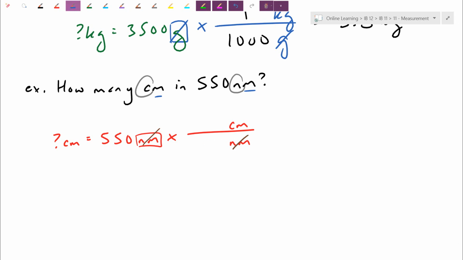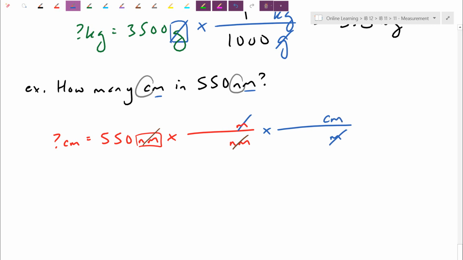I know nano is a billionth. I know centi is 100th. But that's a billionth of the base unit, that's 100th of the base unit. What I'm going to do is, I know eventually prefix to prefix, but let's just go the nano prefix, let's just go back to the base unit first, because I know at least that's a billionth. The advantage of doing this setup here is you can tack on as many conversion factors as you have. Well, now I have meters on top here, put meters on the bottom to cancel out, and then go to centimeters. So you see how you can tack on as many fractions as you want.